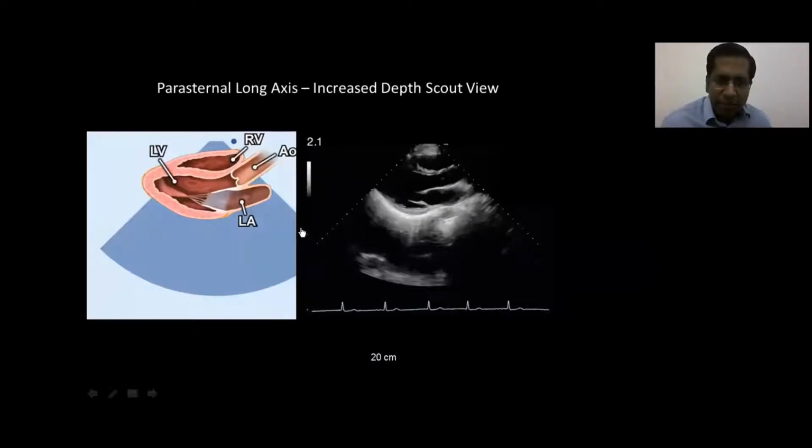Now, comments on tissue optimization and image optimization, I will add as and when required. But again, the focus of today's talk is not so much the physics, instrumentation, or even image optimization. As and when required, I'll add a few points. But the main focus again is to look at the views, what structures we are able to see, how to measure, etc.